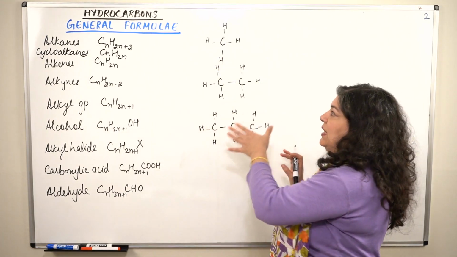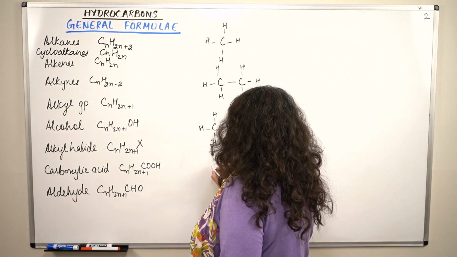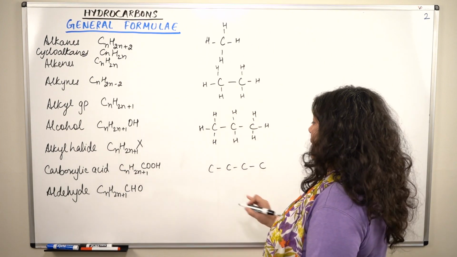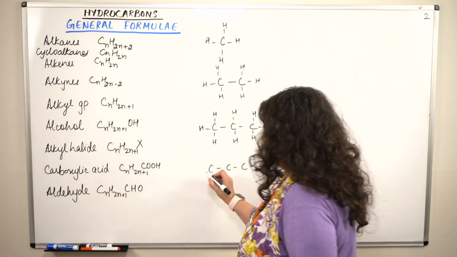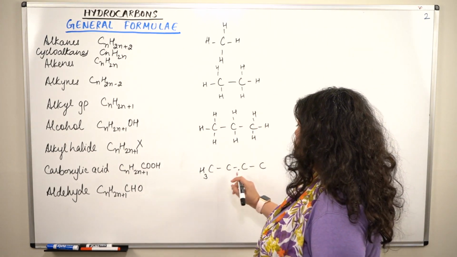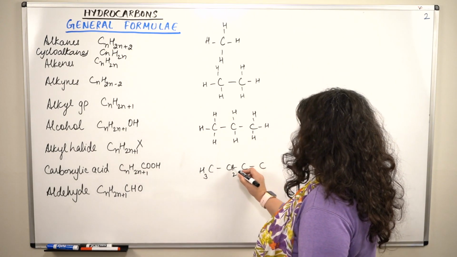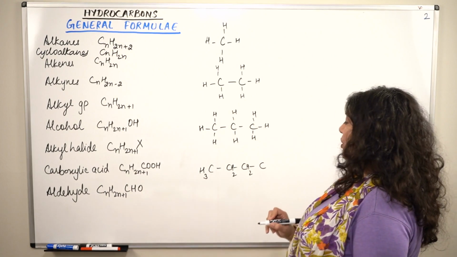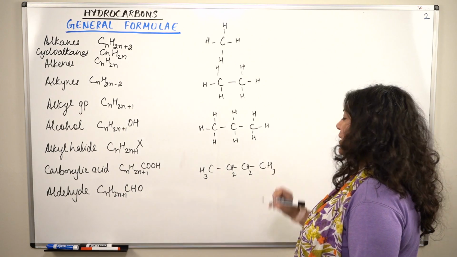Now, if we look at each member as we keep going down to the next member, let us say it has butane now, with 4 carbon atoms, 1, 2, 3 and 4. Instead of writing this in detail, this carbon is forming 1 bond. So how many hydrogens should it have? 3, right? So I can write CH3. This carbon is forming 2 bonds, so how many hydrogens does it need? It needs 2. So I write CH2. This carbon is also forming 2 bonds, so how many hydrogens does it need? 2. And this carbon is forming only 1 bond, so how many hydrogens does it need to complete 4 bonds? 3 hydrogens. So I'll write CH3.